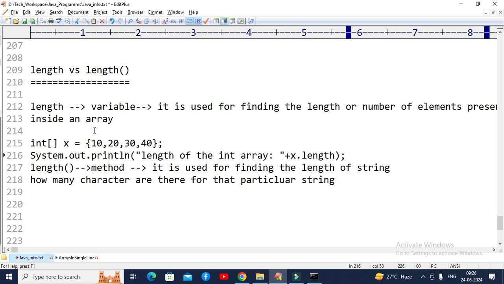This will print how many elements are there in this integer array x. Here 10, 20, 30, 40, total 4. It will print 4 here.